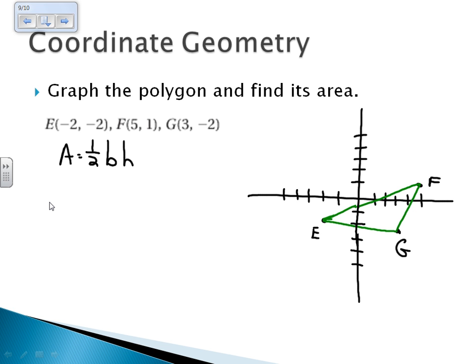The base is EG. Does everybody see the base? Where would my height be? Nicole? G straight up to where? So G right up to here-ish? I disagree. Why? Is that the tallest point of my triangle? Would you measure a building up to the second to top story? You go all the way to the top, right? So can anybody be a little more specific? Ernest?